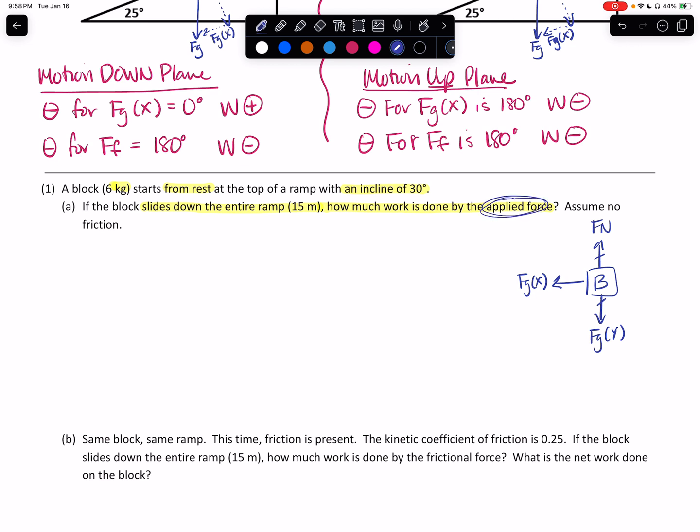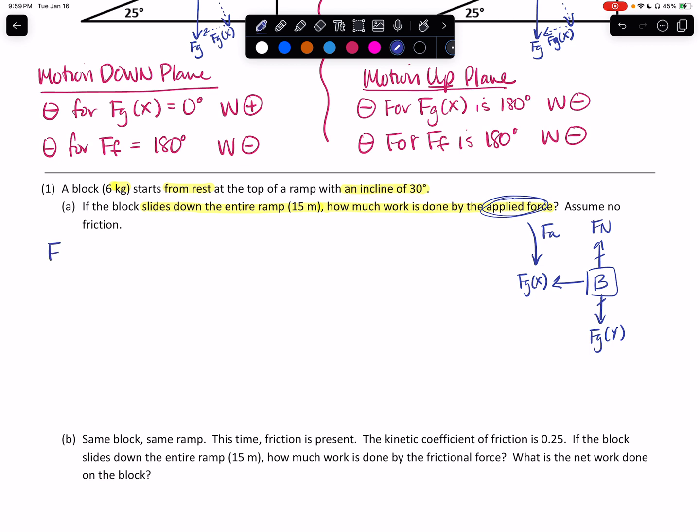So we are used to an applied force being a push or a pull that we indicate, that we put into it. All right, but an applied force actually could be any other type of force that is causing the motion. All right, we saw that with our hanger and cart labs, that the gravitational pull on that hanger is what actually was applying the force and causing the motion. Same thing here. All right, the x component of our gravitational force is what is causing that block to slide down the plane. So that is, in fact, our applied force. All right, so when we're asked about the applied force, what we're looking at is FGX.